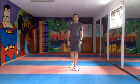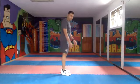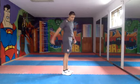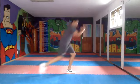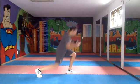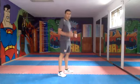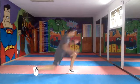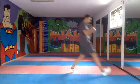Okay, we're all back. While you're still getting some water, wiping yourself down, let me show you the next round of exercise. So the first exercise, we'll do the right side first, then the left side. We're basically going to go a reverse lunge into a forward lunge. If you are struggling with that, you could put the leg down, come forward, put it down, go back, put it down, forward, put it down.